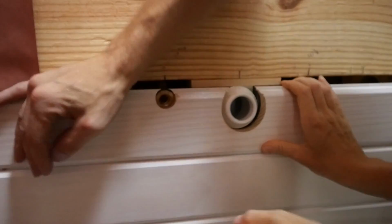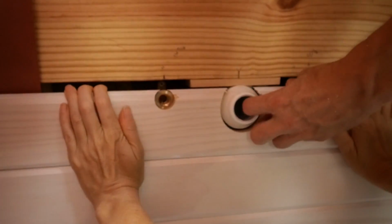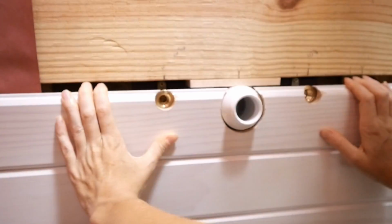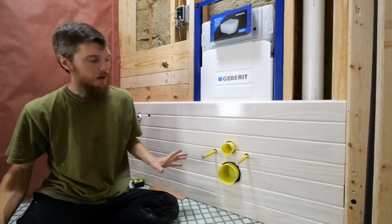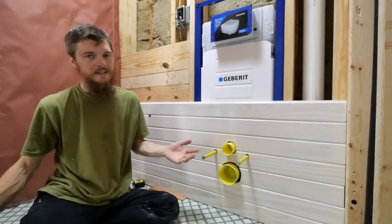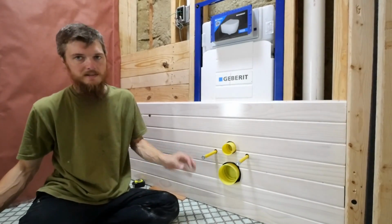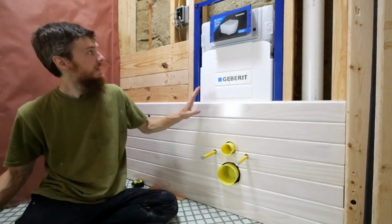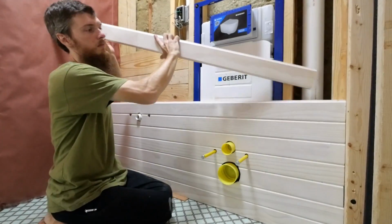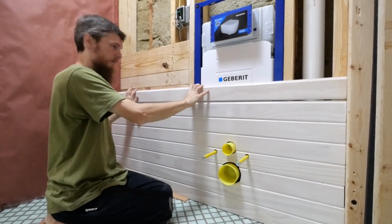Tight down there? Now it is. There. Okay. We're done with the hard part. Guys, these cuts, well, they were a little bit tricky. I had to keep running back and forth to get them right, doing multiple tries, but we got them. It looks all good. Now it gets a little bit easier for a little while. We're gonna throw some boards up. But I am loving how it looks. Me too.